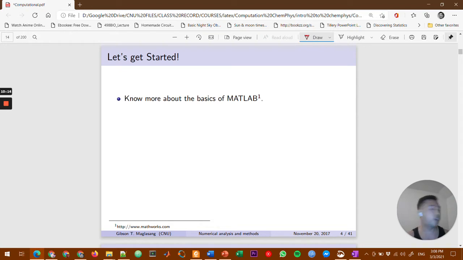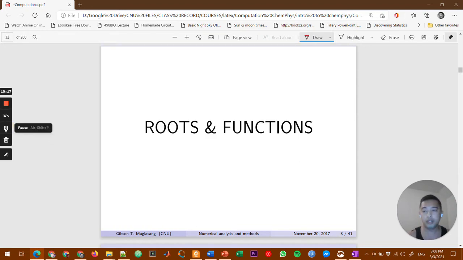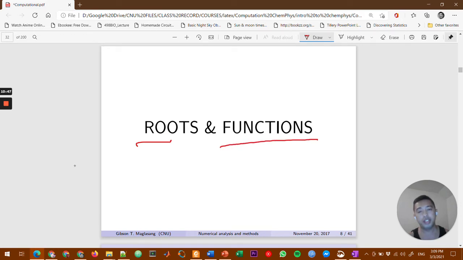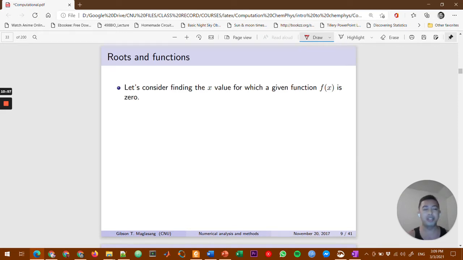Okay? So you have already finished this introduction to MATLAB, so we'll skip that. So we did a little bit of calculation in that previous lecture or video, right, about calculating the average of two numbers. Okay, so for this chapter, we will also be doing calculation, but this time it is centered on roots and functions. How do we find the roots of an equation? So this problem is very elementary. You've actually encountered this during your high school, maybe elementary. So the idea is to find the roots of a function.